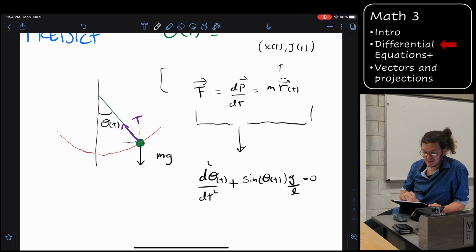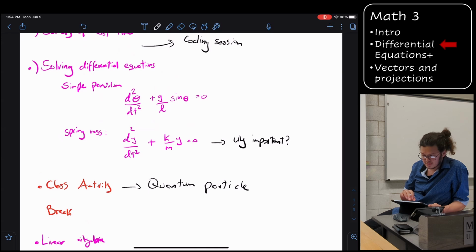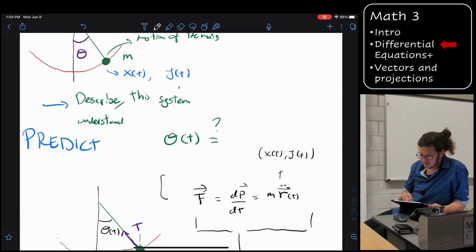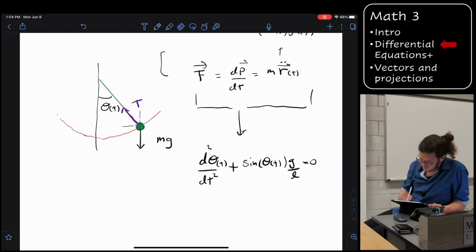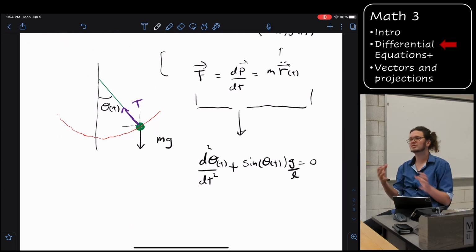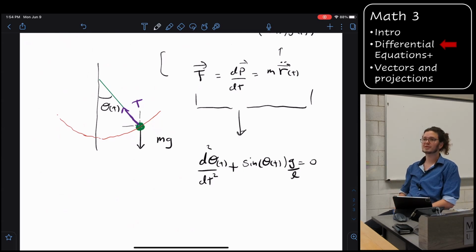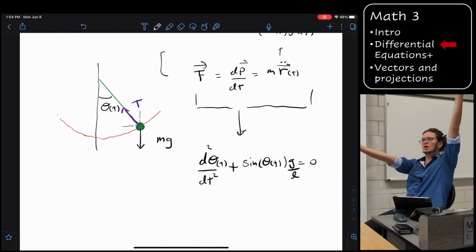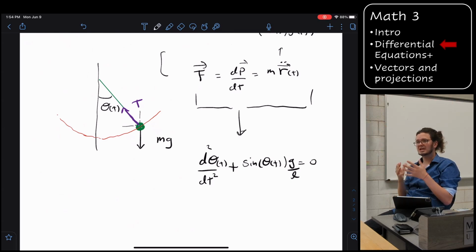This should be equal to 0. Let me check. Yes, we got the right equation. So after you go through all that process, hooray, you got what you wanted. You got your differential equation that tells you how theta is going to change with respect to time. Make sense? And these are the rules of the game on how this angle is going to change as, again, as I said, as time progresses.